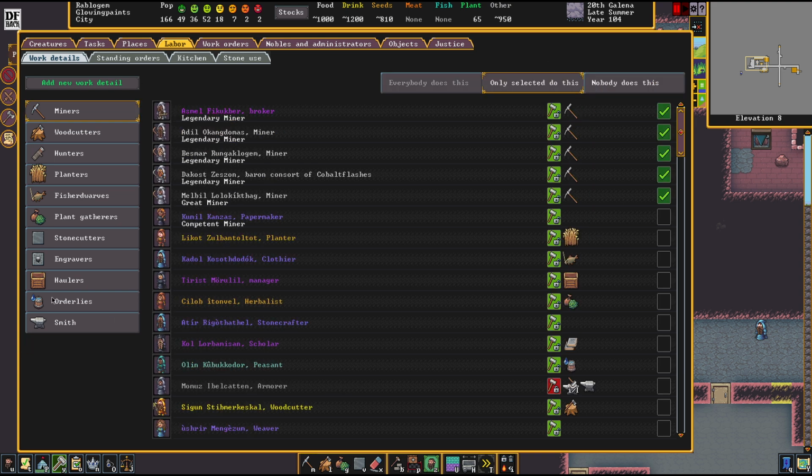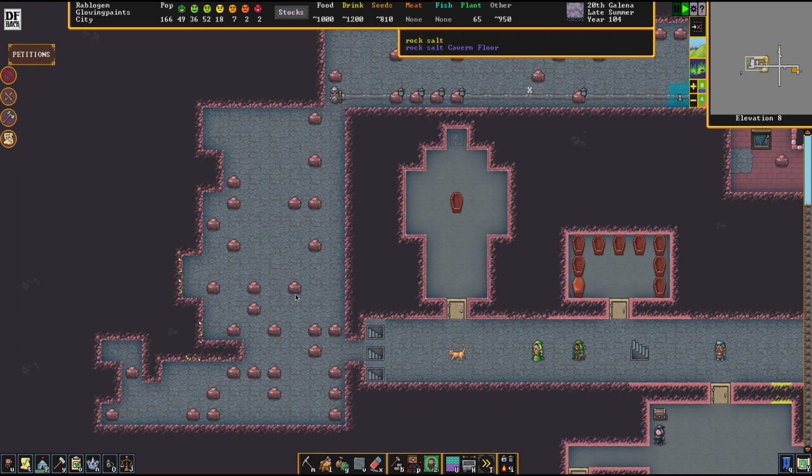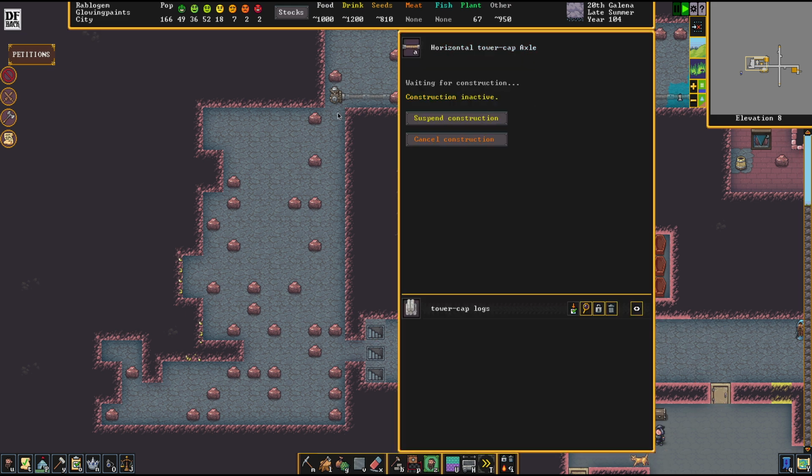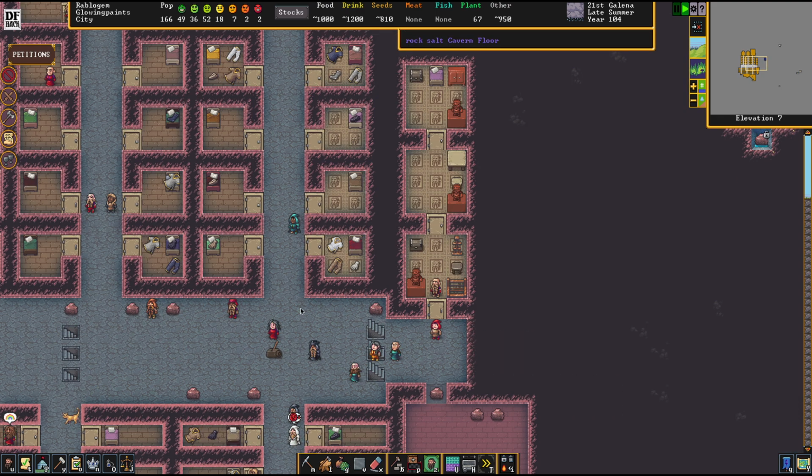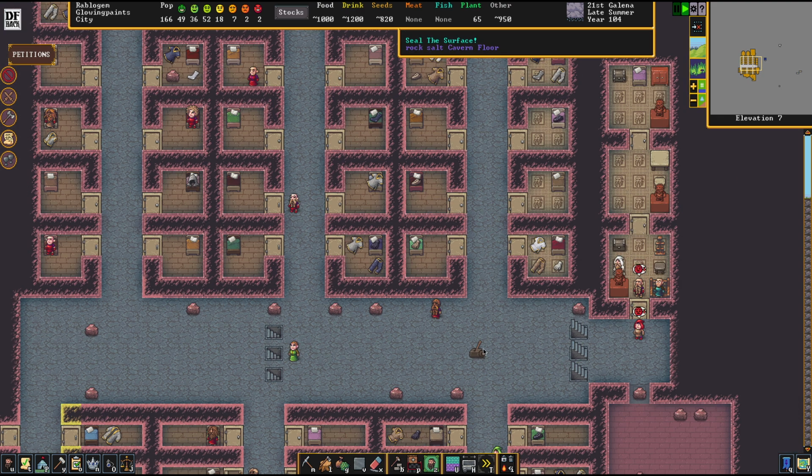So let's delete that custom work detail, and let's do that. So here I am, again, a little bit impatient and waiting for these things to get done. Takes longer than I'd like it to, but that's okay. We're going to get there.